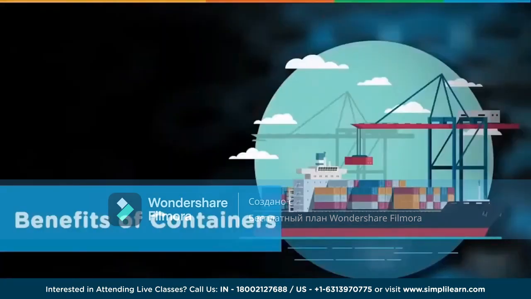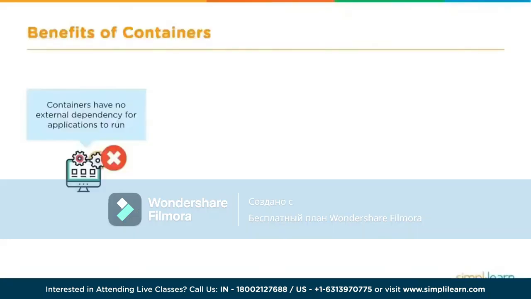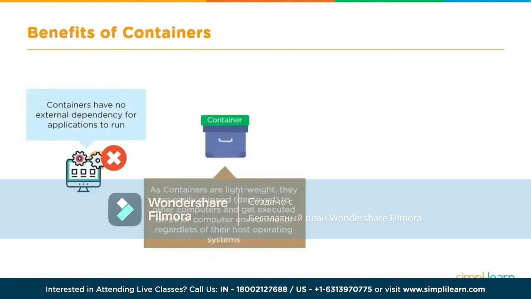So, why would using Docker and containers be of benefit to you? Well, some of the things that are useful is that containers have no external dependencies for the applications they run. Once you have the container running locally, it has everything it needs to be able to run the application. So there's no having to install additional pieces of software, such as the example we gave with JBoss at the beginning of the presentation. The containers are really lightweight, so it makes it very easy to share the containers amongst your teams, whether it's a developer, a tester, or somebody in your operations environment. It's really easy to share those containers amongst your entire team.